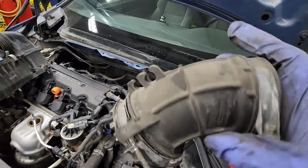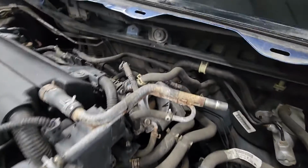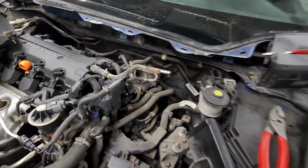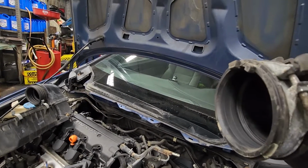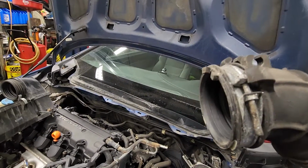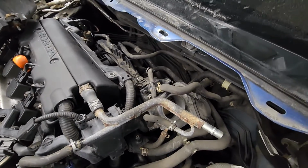Alright guys, so I managed to get this off. I need to get it out because I can't access these bolts, which are 12 mils for the throttle body. But I got it out. I forced it out, but I don't know why, it's just spinning right there. So somebody cross-threaded it at some point. I'm gonna figure a way later to put it back in, but right now I just want to get all this out of the way so I can fix that air oil separator in the back that's leaking.